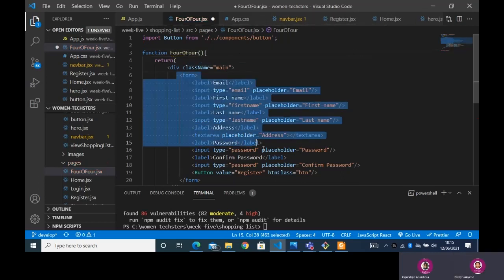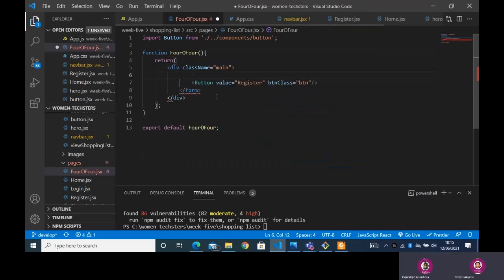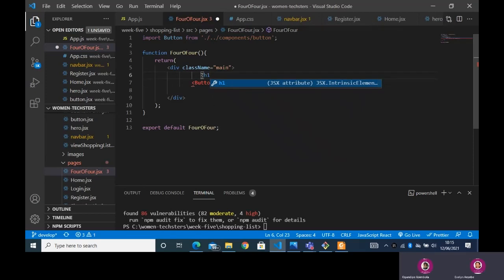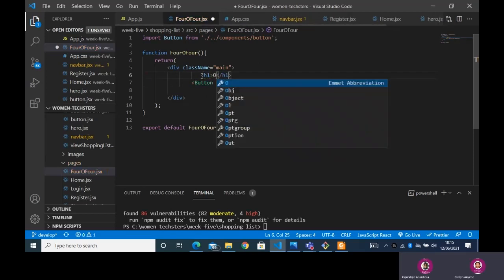And then we don't need this, just need a button that says Go to home, and then we need the heading, like let's just say H1.